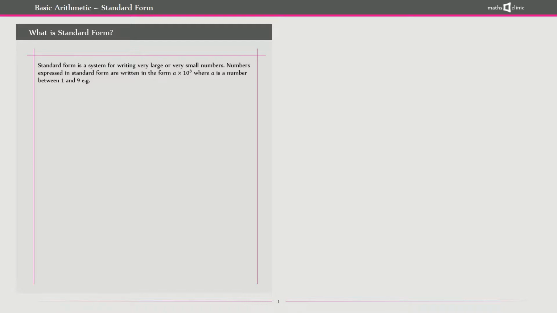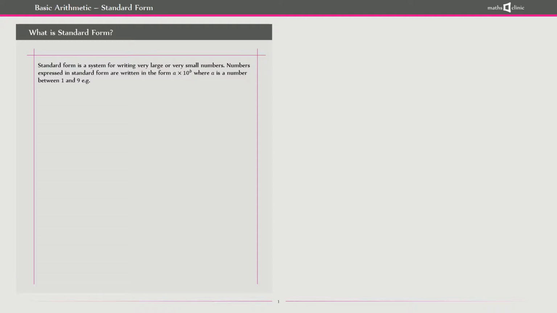So if you were told to find the volume of the earth, or the mass of the earth, I think that's a more relatable one. What's the mass of the earth, or how much does it weigh? You'd be giving me a very large number, but sometimes you can express this number in a simpler form that looks a lot less scary. And that is what we'll be learning about in this lesson, standard form.